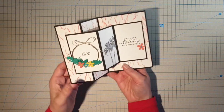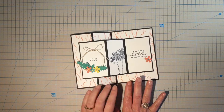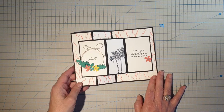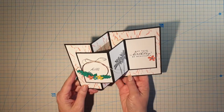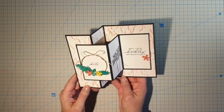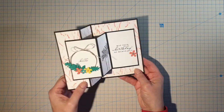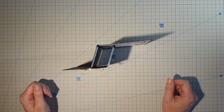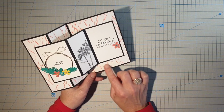We're going to be making this double Z-fold card today. And I always thought Z-folds looked quite complicated until I figured out that once you follow the measurements and the proportions of the inside Z matching the outside Z, it's really quite simple. So you can see it folds up really nicely there, and then it opens up to be a really lovely display card.